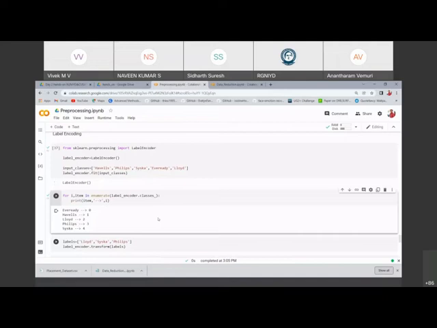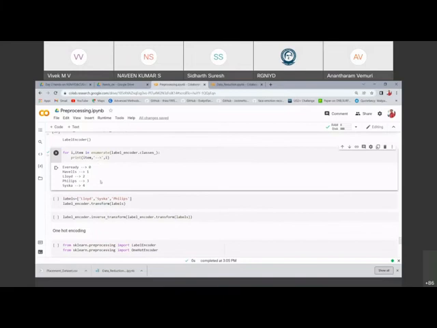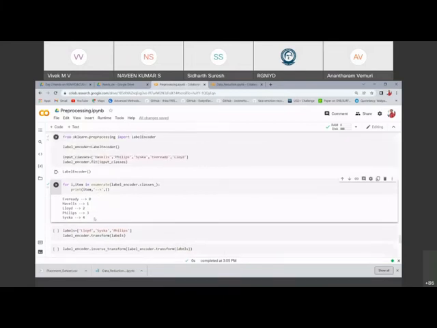So by executing this, we can see that Eveready is assigned 0, Havells is assigned 1, Lloyd is assigned 2, Phillips is 3, and Cisco is 4. It is arranged based on the alphabetical order. That is, E is the first one, so 0, and Havells is 1, Lloyd is 2, Phillips is 3, and Cisco is 4. Okay, so this is how we can transform the categorical data into numerical values.